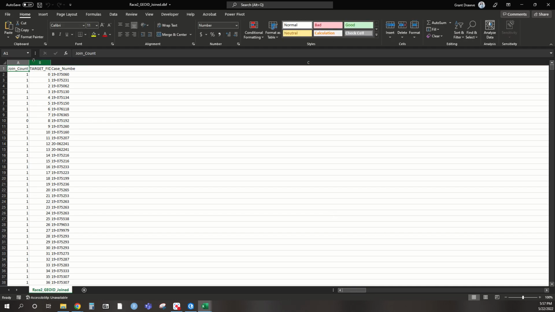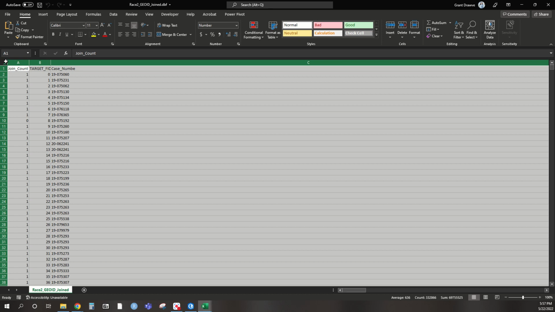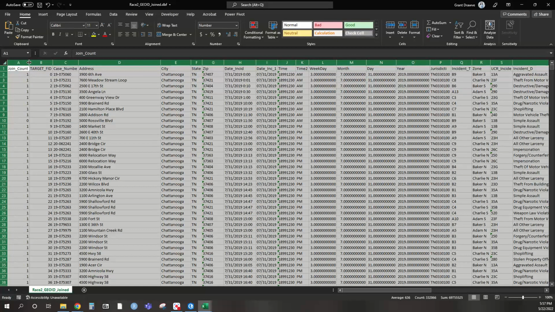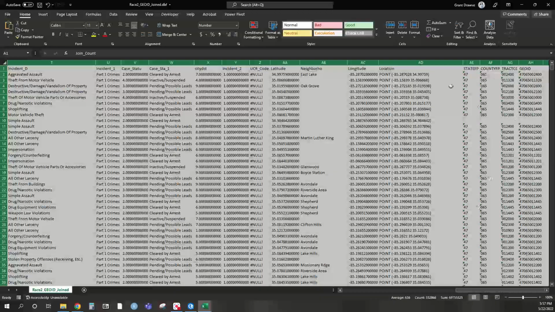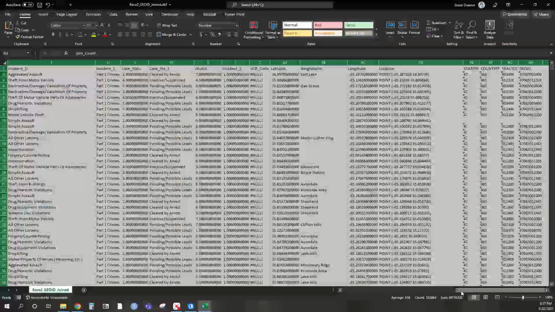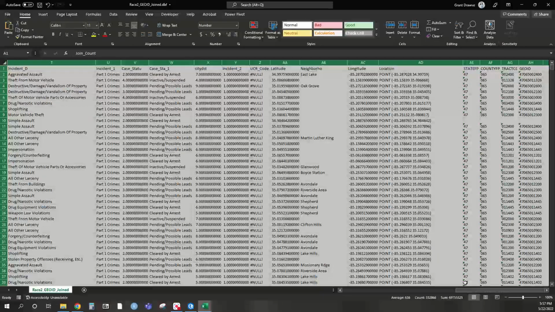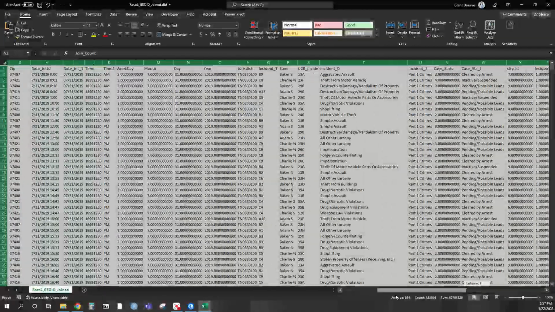So you can see I'm just clicking on the left hand corner. If I double click between one, it's going to auto fit all the contents to the largest cell itself. So you can see, we scroll across, we have our GeoID information. If it does not have a tract ID present, it was likely outside of the boundaries of the city, so it's an easy way to identify which ones are outside of the city boundaries pretty quickly.